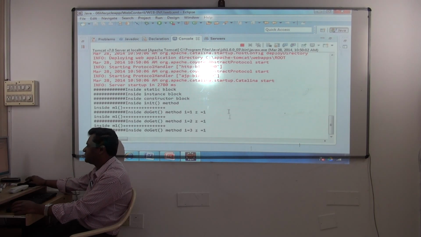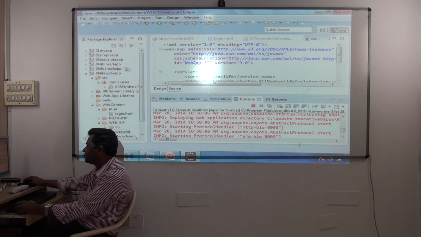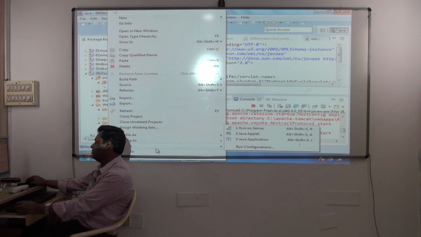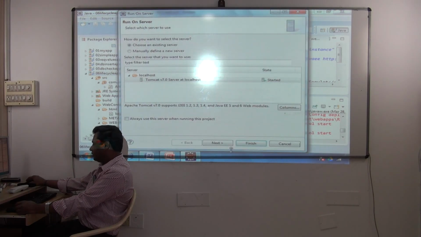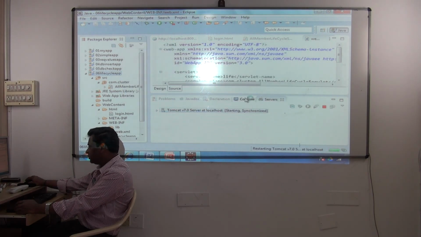Generally when you make changes like this in the XML file, the server has not restarted, so it has not been updated. What do you do? Restart it. Let's try to redeploy it. If it happens, fine, or you have to restart it. But look carefully what happens. Yes, it's asking for restart. See what will happen now.